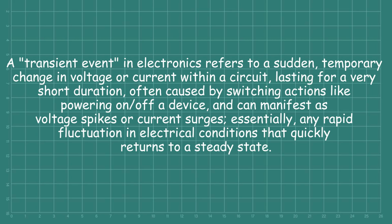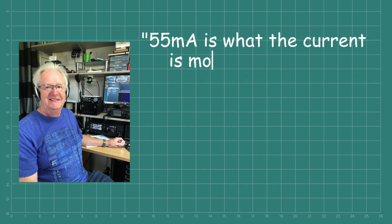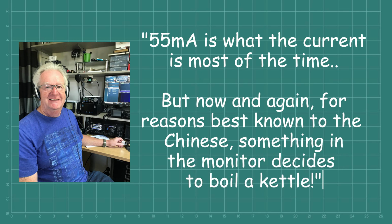So a transient event in the sink could quite easily cause a massive current spike in the power from the source, despite the normal current across that lead being 55 milliamps. Max G4 SDX summarized this best by saying, 55 milliamps is what the current is most of the time, but now and again, for reasons best known to the Chinese, something in the monitor decides to boil a kettle.